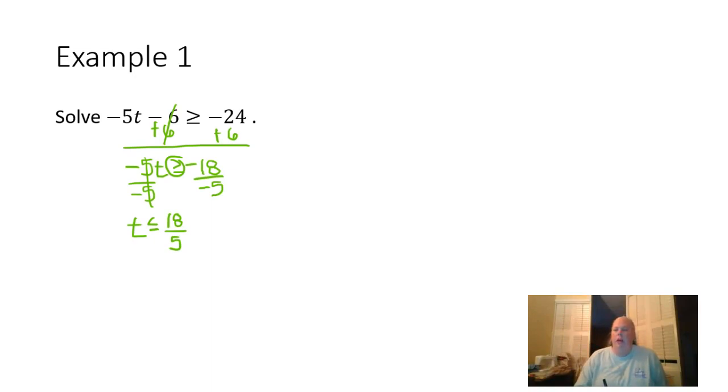Okay, now let's talk about how to write the solution sets. If we look at the picture, we have a number line, and we have 18 divided by 5 here. A number smaller than 18 divided by 5 would be 17 divided by 5, and a number bigger than 18 divided by 5 would be 19 divided by 5. When we draw the graph, we're going to put a closed circle at 18 divided by 5, and that's all because of the little equal to in the less than or equal to sign. And we're going to shade the number line to the left.